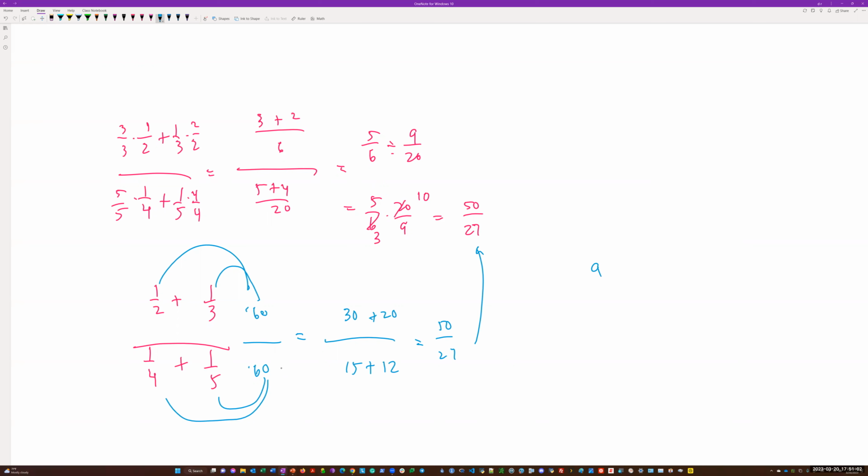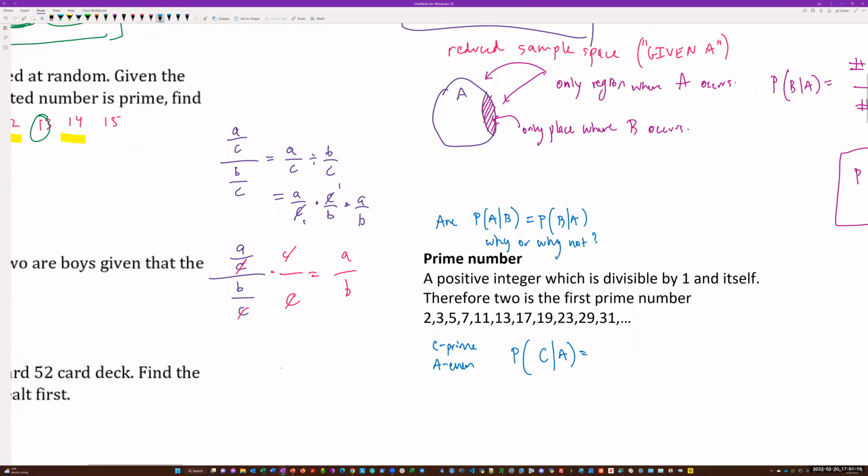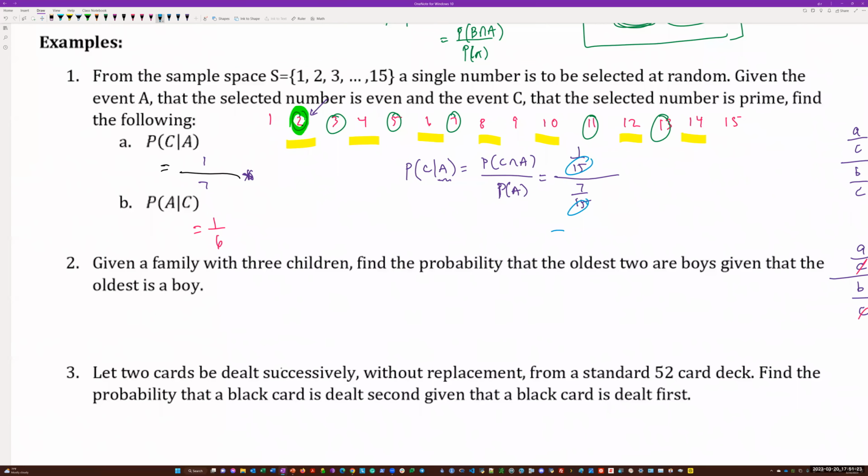So anyway, what I'm saying here is that if you have A over C all over B over C, you can just multiply by C over C. C's cancel to get A over B. Does that make sense? Or another way to say it is that we don't really need to divide by the totals here. All we got to do is 1 over 7, because these two totals will cancel anyway. Does that make sense? You understand?